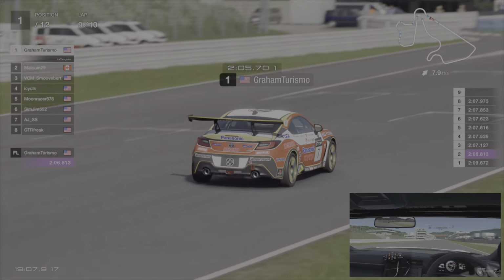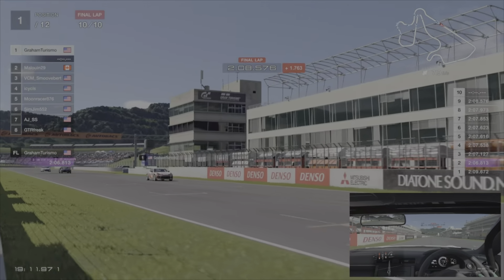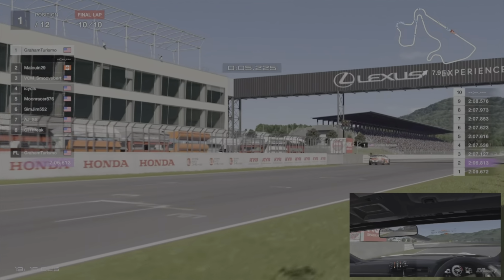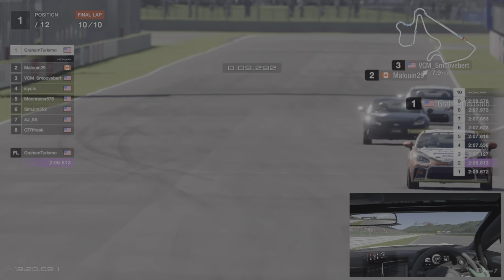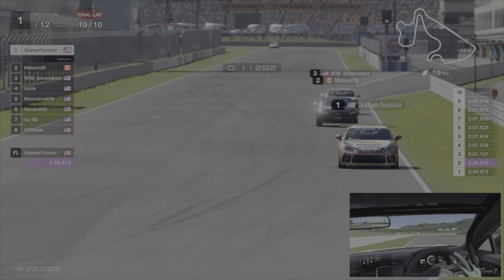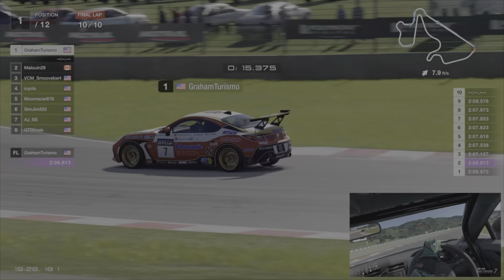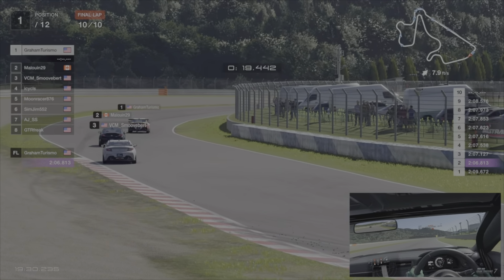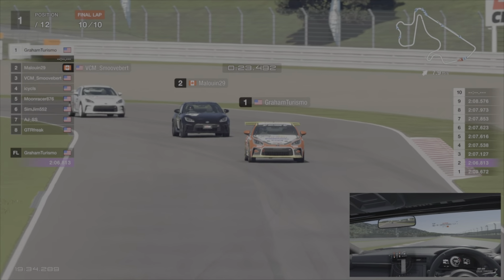Coming onto the main straight for the final lap. Again, same situation, same P2 and P3. There's a decent little gap ahead of them there. But at this point, I am very much worried about tires, as my left front tire is pretty much completely gone, as are the other drivers', I'm assuming.